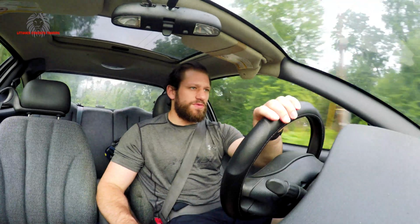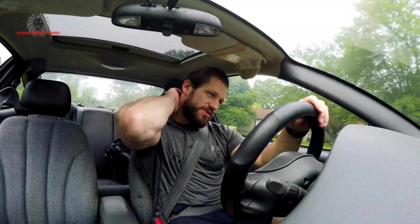Now when we sprint, we cover that distance much quicker, and especially if you're a lifter, it's important to understand that there is a time and place to add some sprinting into your training. Not super long distance stuff, but sprinting is fast twitch muscle fibers, just like a power clean is, just like a snatch is, just like a jerk is. You're using these bigger muscle fibers when you sprint. If you look at sprinters in the Olympics, they're freaking jacked because they're using those fast twitch fibers in these quick bursts.